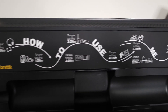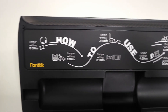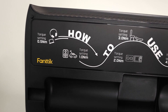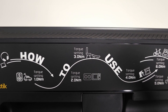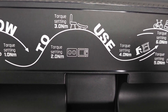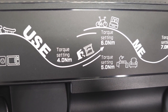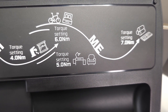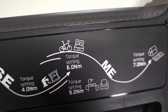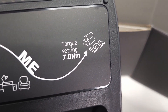Looking at the instruction manual a bit closer, it's actually cool — it shows you what torque setting to use for different types of devices. At 0.5 Newton meters you'd be working on computers or headphones. Next is speakers for a vehicle. Then three Newton meters for things like a skateboard or a chair. Two Newton meters for microwaves and electrical sockets. Four Newton meters for a window or a faucet. Five Newton meters gets you into furniture and desk assembly. Six Newton meters is for bicycles or possibly a bed frame. And seven Newton meters is for wood.